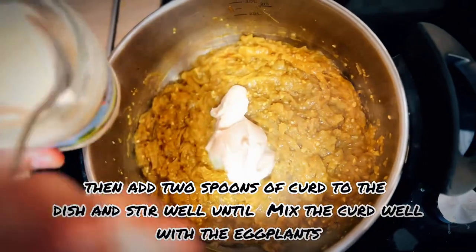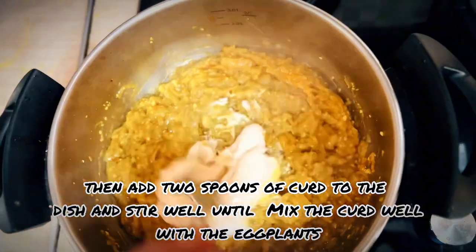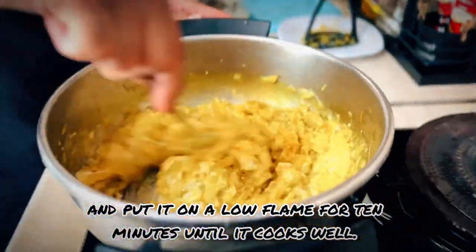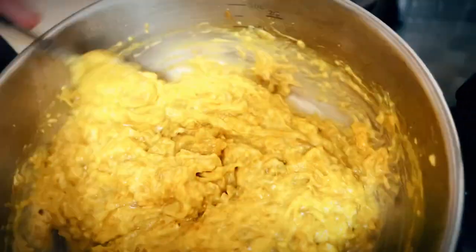Add 2 spoons of curd to the dish and stir well until the curd is mixed well with the eggplants, and put it on a low flame for 10 minutes until it cooks well.